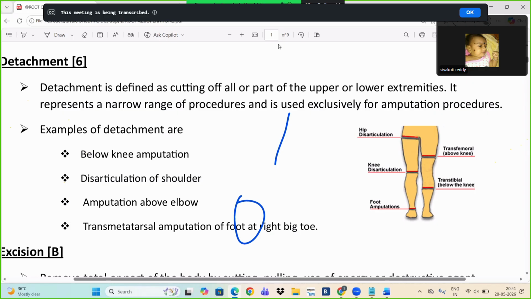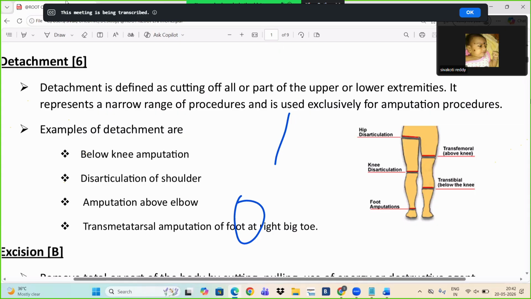Now you understand the definitions, the excision and resection root operations, and the PCS book leading. These three things, tell me: are the excision and resection root operations understood? Yes, sir. Do you get an idea how the multiple choice questions and case studies come in the PCS? Not understood, no problem. Yes, sir.